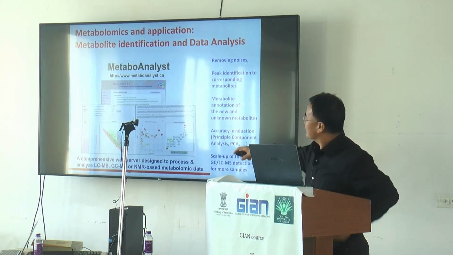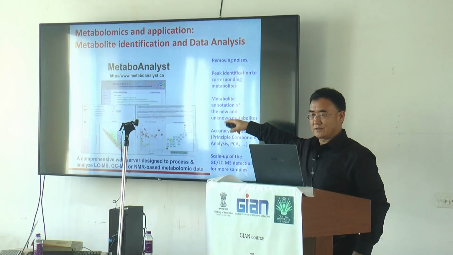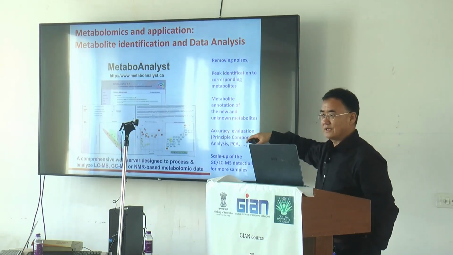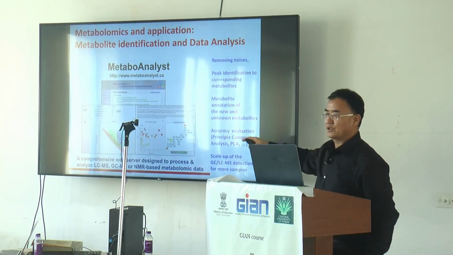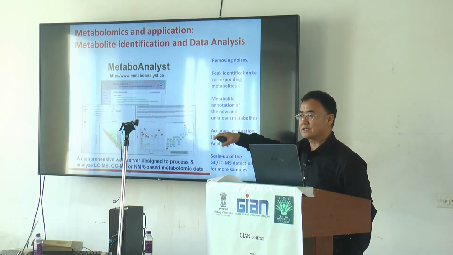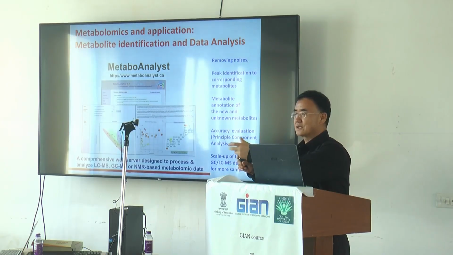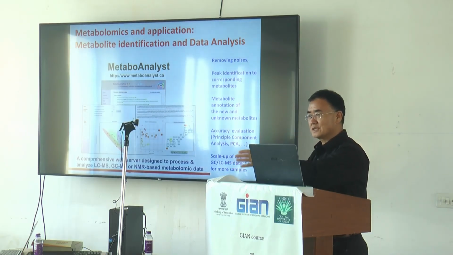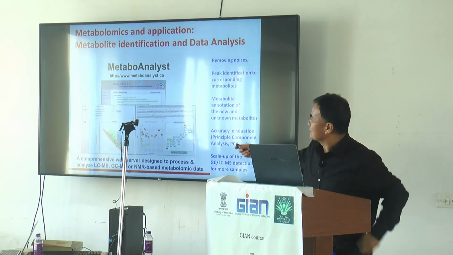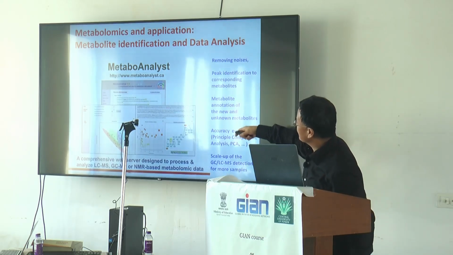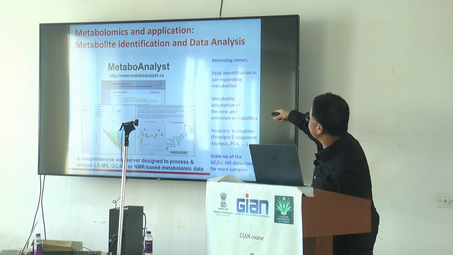But later on, most labs use different kinds of software, machine-like pipelines, to quickly go through those metabolites. At least they can quickly give us some possible metabolite predictions, also the compound annotation. So we can quickly check if this is true or not. If not true, then we use another way to further verify, and check it one by one. So I mean, use the software and also use programs to confirm.